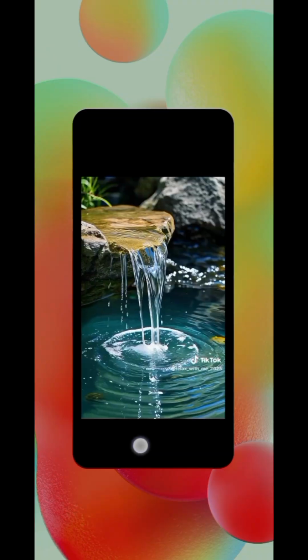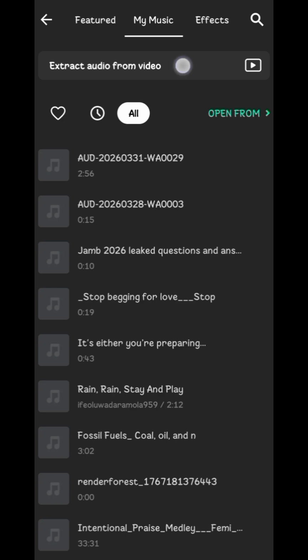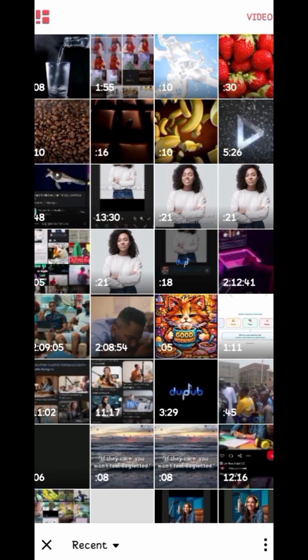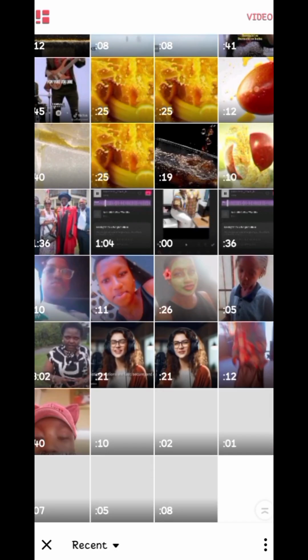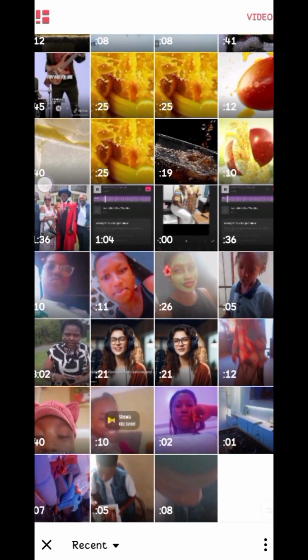So go back to InShot. Then click on music, extract audio from video. Then we look for that video that I wanted to use.